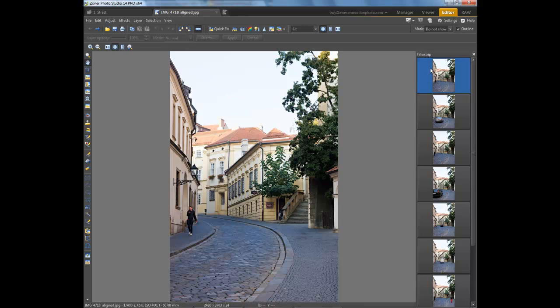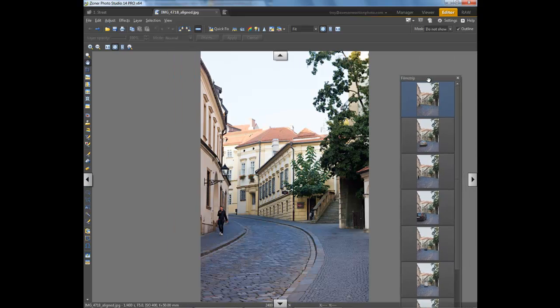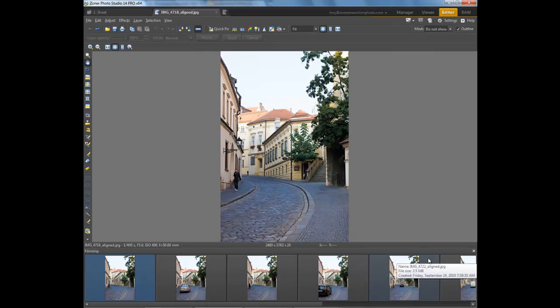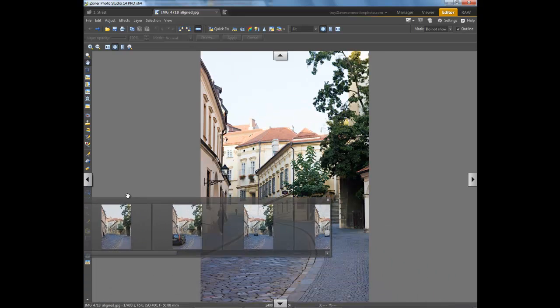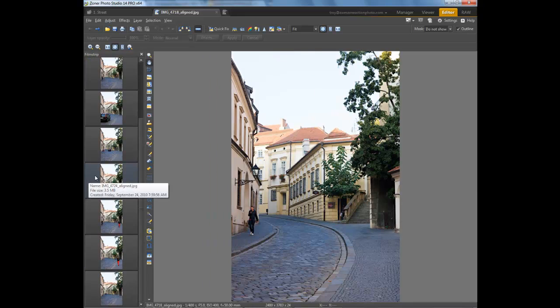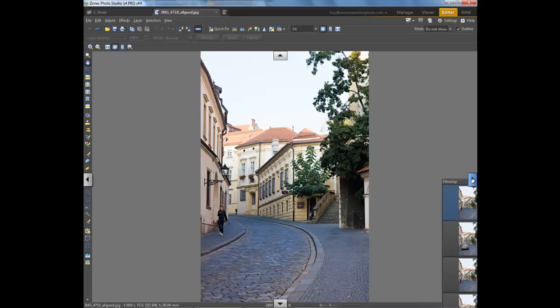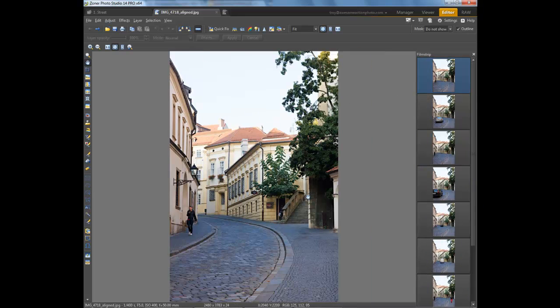Now with Zoner Photo Studio, over on the right you have our film strip of photos, and it'll be 9 of them that we've taken. Nice thing is, if you watch my mouse, I'll click on this and drag this onto another arrow, and when I let it go, it's now repositioned there. And likewise, I can grab it again and drag it to another arrow and let it go. So I'm just demonstrating that you have the options of repositioning your screen and your look however you want to. So we'll go back and we'll put it on the side. Back to our tutorial here. I always try to throw in a little extra whenever I can.